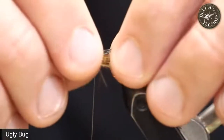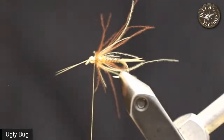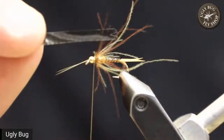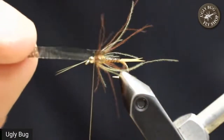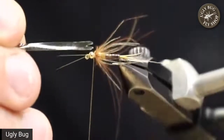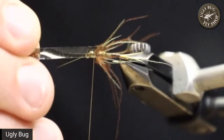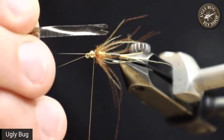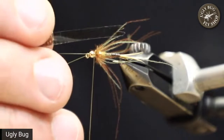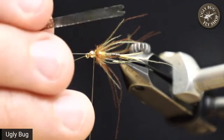Real quick, before you tie it in, explain how you cut that. Yeah, definitely. What I got is kind of the shape you're looking for. So I just cut a little notch in it, and this is a different style because it's just going to hang off the back of the fly like this. We're just literally tying it in like that, and it's just going to sit on the back there. So you cut those notches in it, it looks kind of cool. You don't really have to, but it kind of gives it that classic stonefly wing case look.